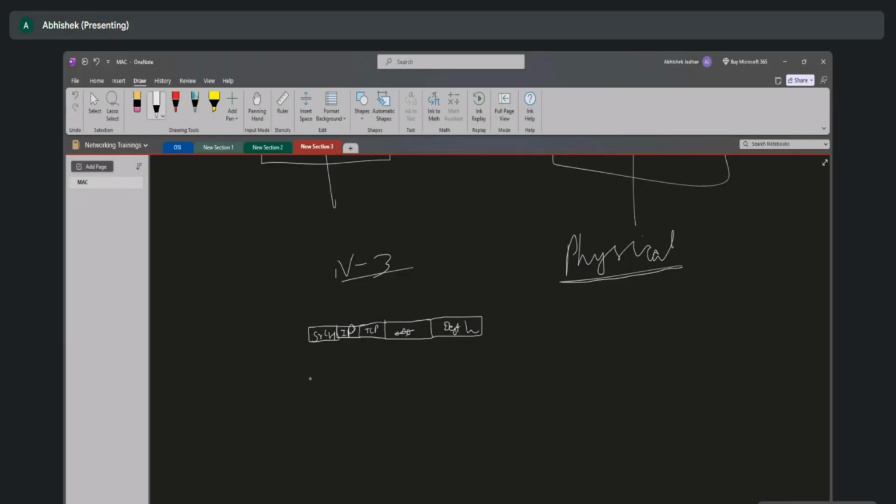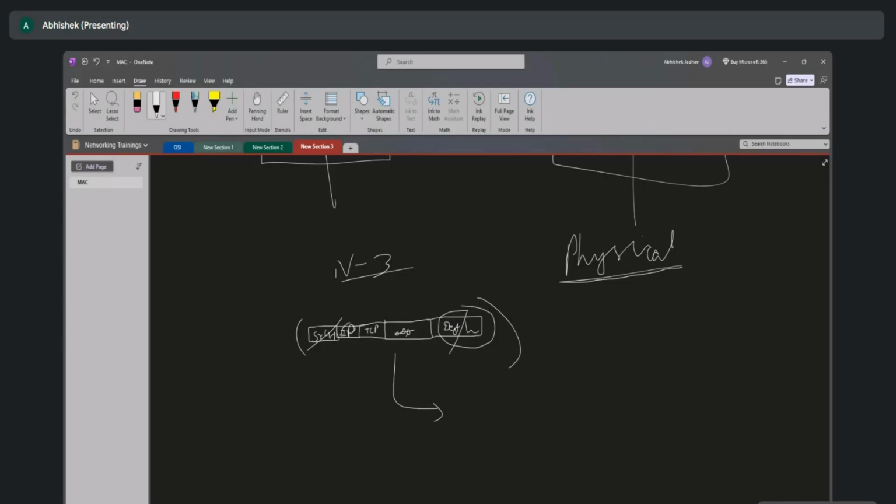Simple. So after this whole data is sent via wire to the destination, the destination sees the destination header. If the destination header matches whatever MAC address it has, it will start processing in the physical layer, that is on the router or on the switch, right? Once that is done, these two headers will be removed.